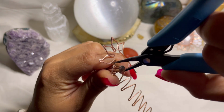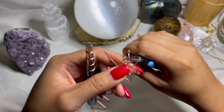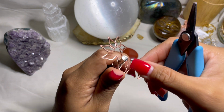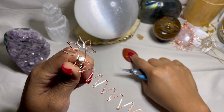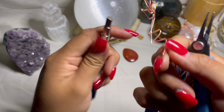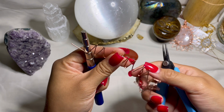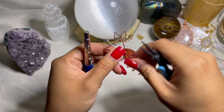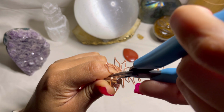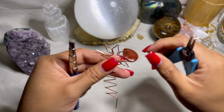And then one time I saw someone on Instagram, and I wish I remembered what this person's Instagram was, but she was not making a flower. I think she was making a lotus to put on a pendant. And a lotus is similarly shaped like this, and I saw her doing this method, and that's when it just clicked in my brain that that is how you make the petals. And I started practicing them. At first they were a little wonky, but after practicing for such a long time, I finally got the hang of it. But those first few ones were so bad.